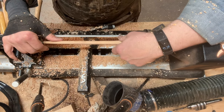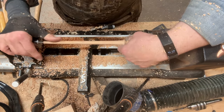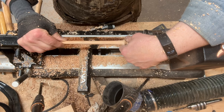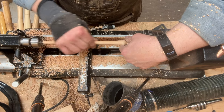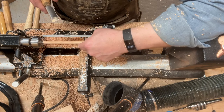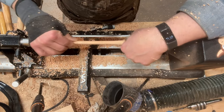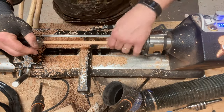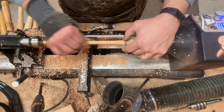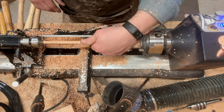The part about this that can be fiddly, and it's not as fiddly today as it has been with other handles that I've turned, is that because this is so thin, it can get a little bit whippy. And then when you get the pressure of the tool against the turning wood, it can cause some vibrations and some things that you just don't want. This has not been as bad as some handles that I've done, but I am going to need to do some sanding. I'm going to finish a little bit of work with the skew chisel, and then I'm going to get this cleaned up.